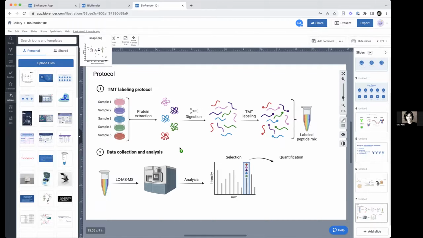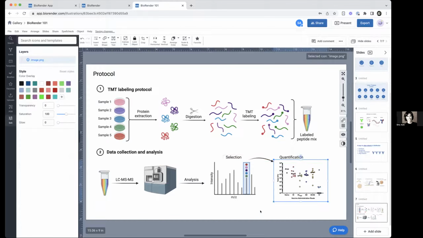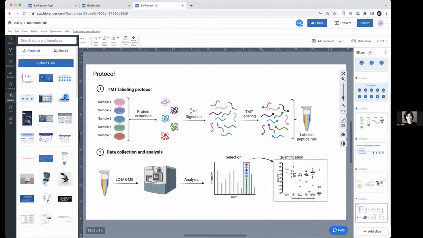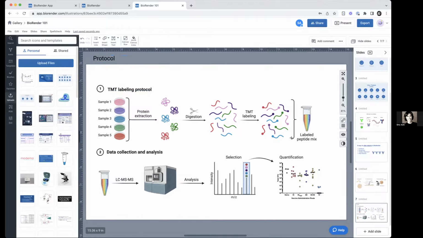So I'm going to go ahead and use that as my last step. There you go. Okay, so that's how I would manipulate a template that is pre-existing to my own unique use case. And again, protocols or timelines are a very common way to do that.